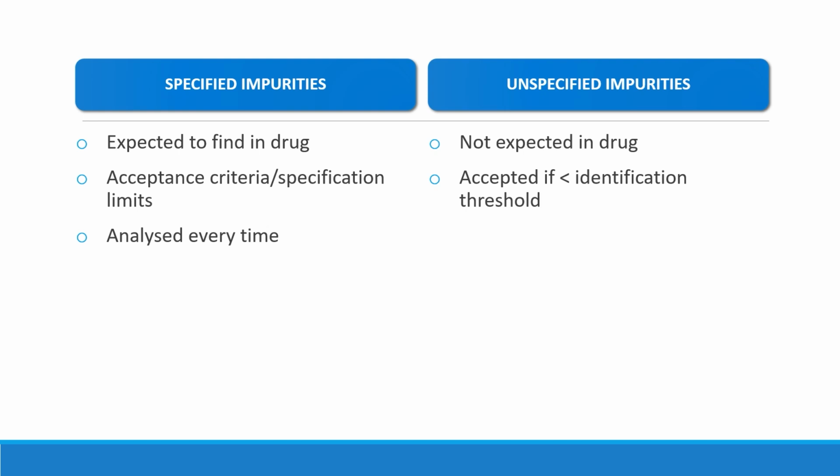In general, unspecified impurities are accepted to be present below a general identification threshold. Once an unspecified impurity is observed in a real-life batch above the threshold, it is obligatory to further identify this impurity and evaluate its toxicity to get its own specification acceptance limits and thus become specified. In a later module, we will come back to these thresholds. It is clear that the classification of identified and unidentified impurities and the specified or unspecified impurities are closely linked to each other.